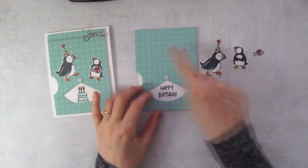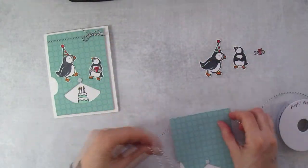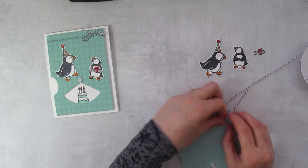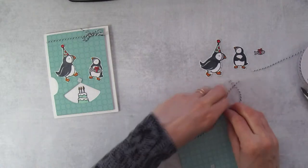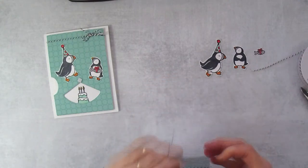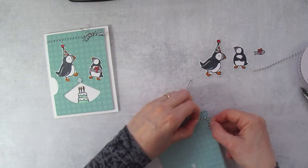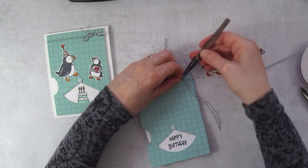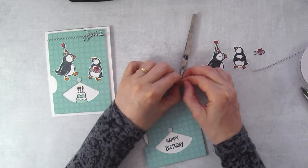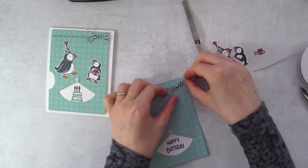Okay, and then the other thing I want to do is wrap a little bit of this Playful Pets trim around the top just to give it a nicer look. So let's do that now, and then we can use that as a guide as to where to put our images. So I'm going to do a knot. Make sure it's closer to the top. Do a knot. Bring it over a little bit. And then, you know me, I love my locking tweezers. I'm just going to tweeze these down. And then I'll do my first loop and tie my little bow. Make sure it's pretty tight. And then I can release this and tighten it up again.